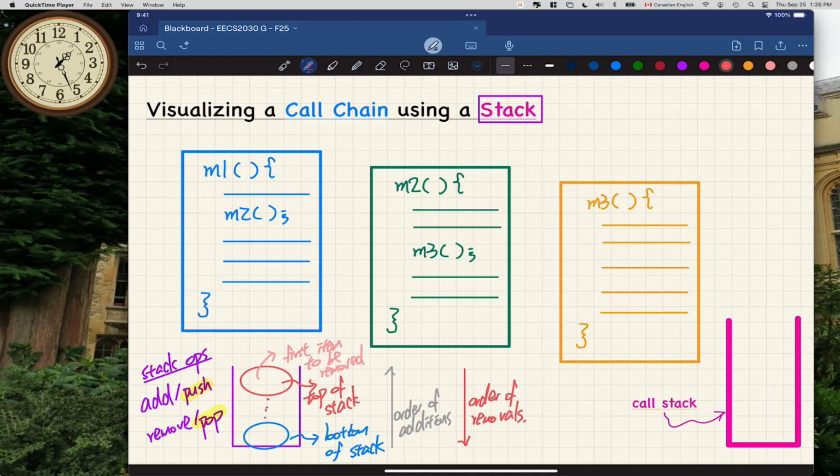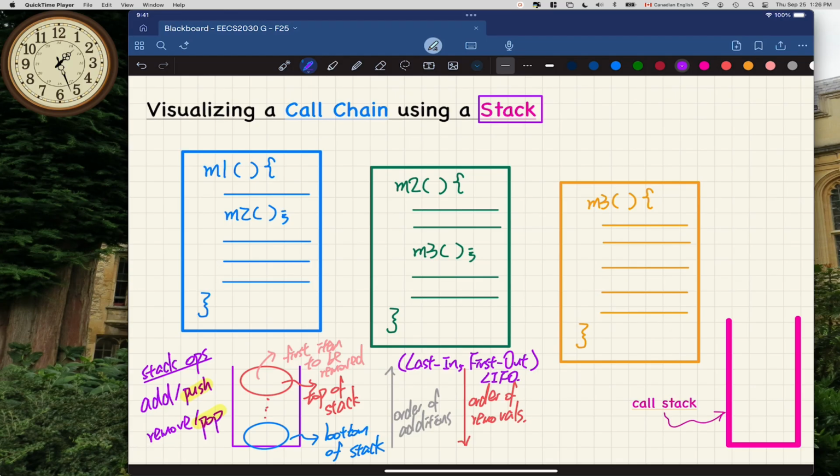Completely the opposite. And another important property, or what people talk about, is called the last in, first out property. Okay, last in, first out, for a stack.